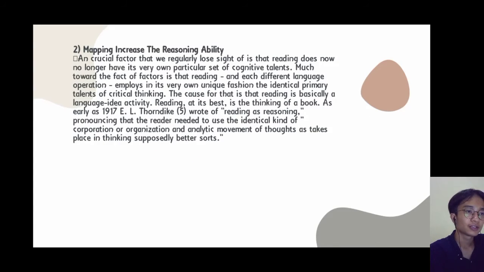The second one, mapping increases reasoning ability. A crucial factor that we regularly lose sight of is that reading does not have its own particular set of cognitive skills. Much to the point is that reading and each other language operation employs, in its own unique fashion, the same primary skills of critical thinking. The reason for that is that reading is basically a language, thought, and activity. Reading at its base is the thinking of a book.